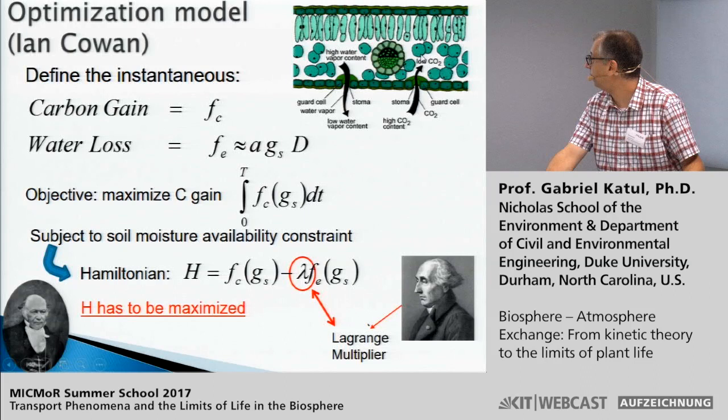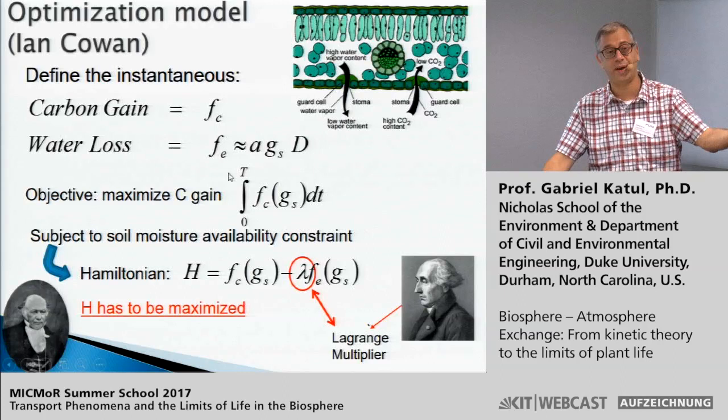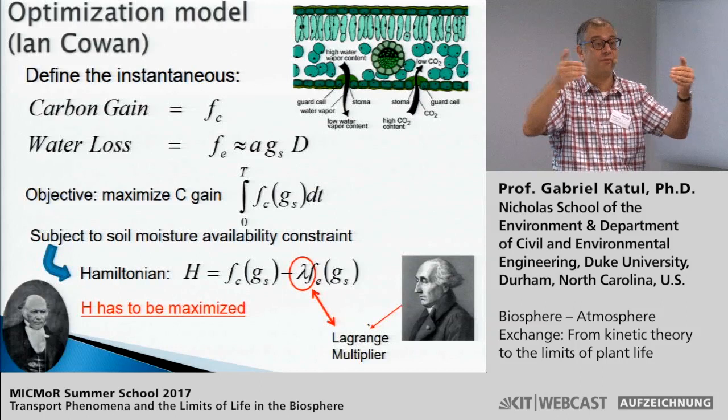But the idea is that as CO2 enters the plant, water vapor escapes through the same route. And if this is the case, if the stomata are somehow smart enough to maximize the carbon gain over a certain time period T, then there is an objective function for the opening and closure of the stomata. The objective function is to maximize the carbon gain, but of course there are some limitations on this objective function. And those come in the form of availability of water. Now, at that time, the availability of water was surrogated basically to transpiration rates, because there was no clear way of describing water availability in the soil in a clean way that then interfaces with a single equation for describing the fluxes of water in and out of the leaf, basically out of the leaf.